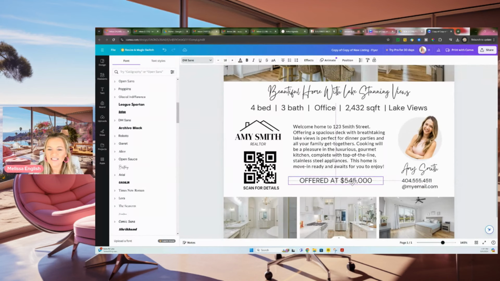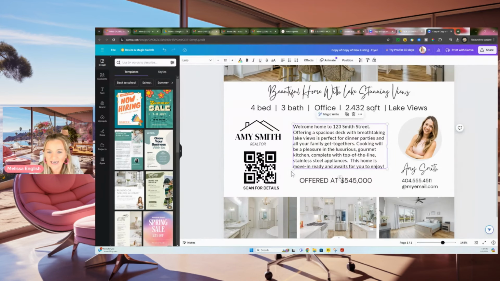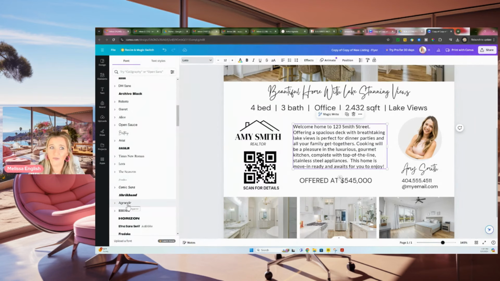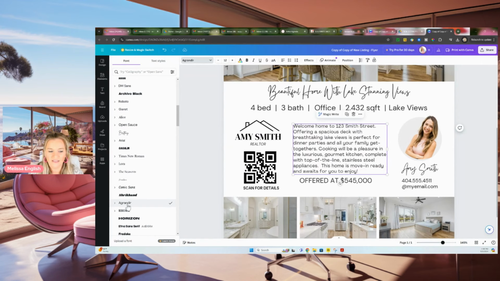Okay, let's do that again. Let's pretend we don't want Lato as our font. I just selected the Lato text right here. I know it's selected because my purple box is here. Come up here to the fonts, and then let's say we go with this one, Argender. I don't know where they come up with these names, but let's just go here. Ready? I'm going to click that. Oh, that must be the only thing that's that font, because I didn't get a change all option.